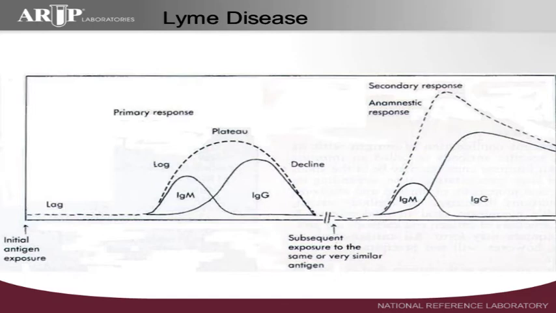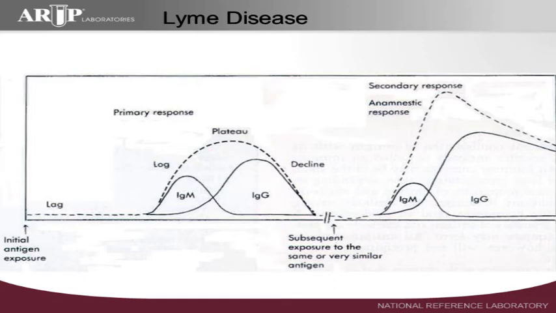The IgM, however, like Brittany said, will rise and then fall pretty rapidly. Six months typically, maybe it'll last out a year sometimes. And this is what we're testing for in Lyme disease, both the IgG and IgM. Now, if it's treated, your antibody responses go down to maybe even undetectable levels years down the road.